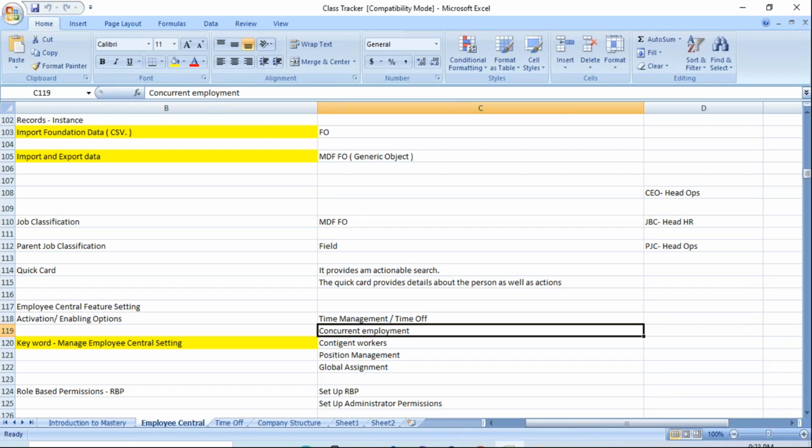For example, suppose you created a job classification. The job classification is an MDF object. Where do you create an MDF object? In Manage Data, in the instance system. When you create a job classification through Manage Data and then go on to create the position, in the position screen, while filling up the form, there is an option called job code.